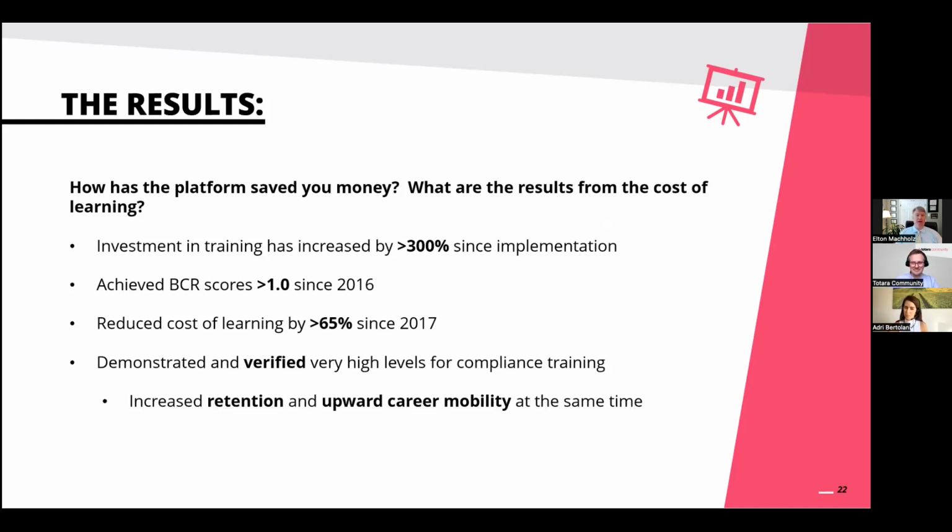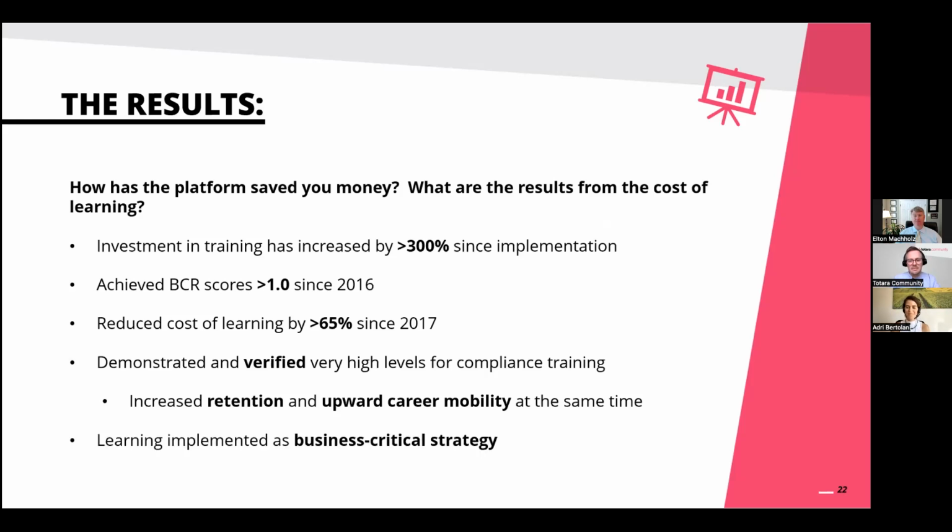But one of the other unexpected but really beneficial items was the improvement in retention and upward career mobility for our employees. Ironically, my vice president actually referred to that as the war for talent, because just like every other organization out there, we're struggling to bring in and keep highly qualified, highly trained, and highly proficient staff to do this really difficult and exceptional work that we do internally for our customers. And we have to have that because of the nature of the work that we do. So training is a big, big piece of that puzzle.